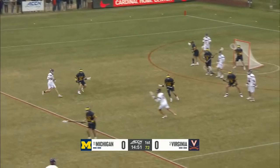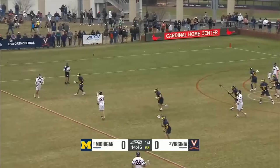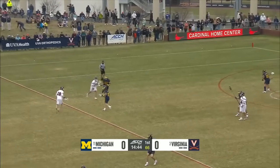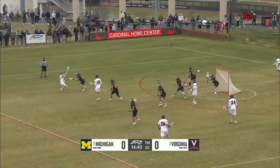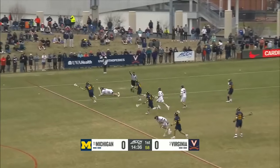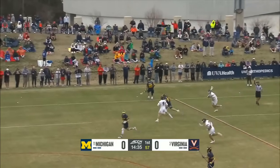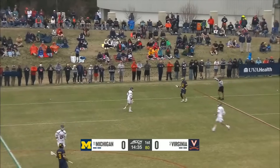Get to see the Wahoos on attack. We mentioned some new faces, and we'll mention a lot of them throughout the day. Ryan Colsey, number 13, is one of them. Colsey redshirted last year after being a very high-level recruit two years ago, so 13 in white. A first chance to see him and Jack Boyd, the transfer from Tufts, and he gets knocked off his feet. First caused turnover of the day for Michigan.